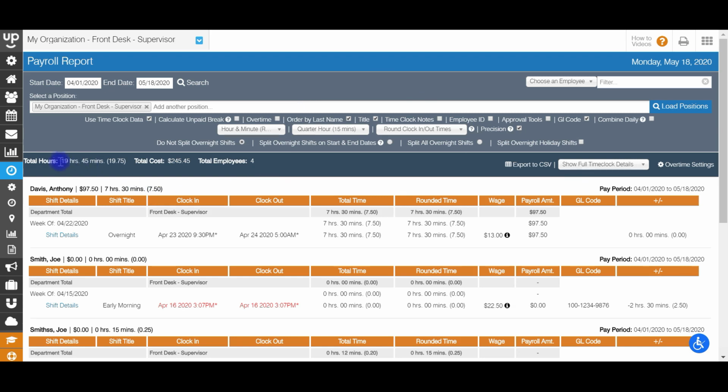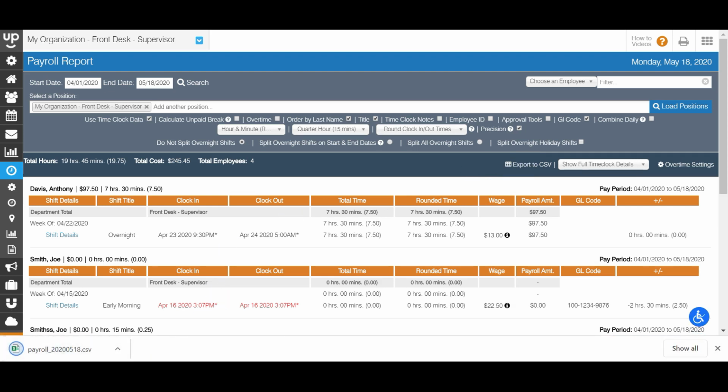From here, you're going to see the total amount of hours as well as the total cost of your specific employees that you have loaded and the total amount of employees. The cost comes from their payroll, their pay rates that can be loaded within the system. Once you're ready, you can actually export this into a CSV and you can modify that into an Excel file. For exporting the CSV, once everything that shows up here is how you need it to be exported, you can click that export icon and it will automatically go down into your browser as a CSV file.